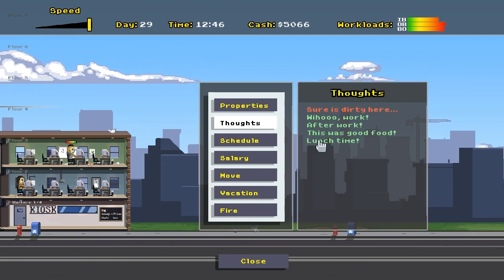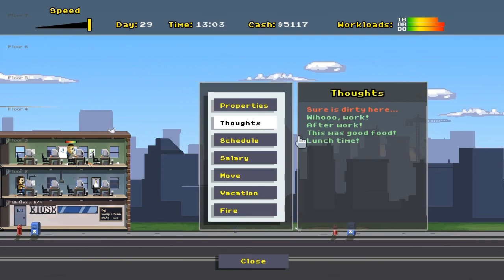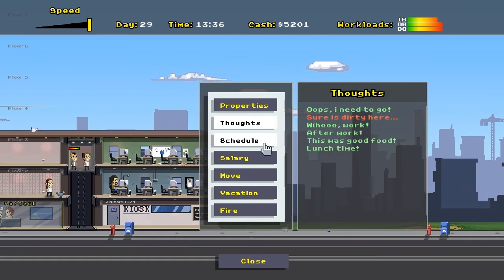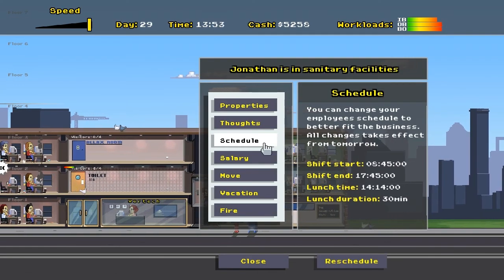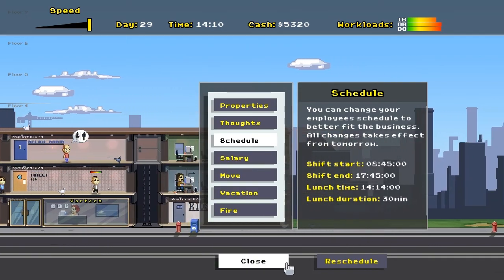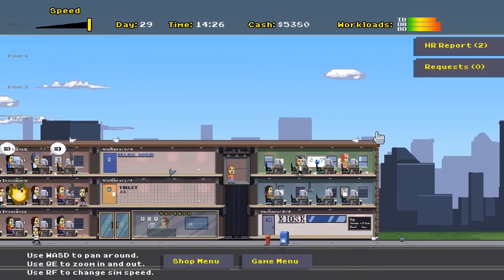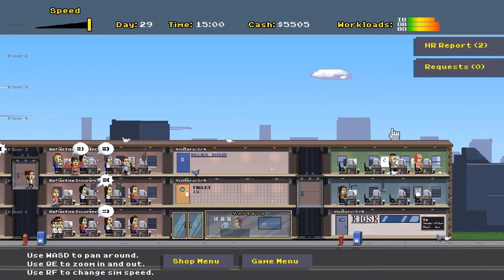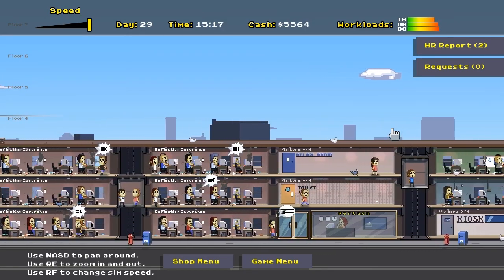All right. Woohoo, work! This guy is an optimist, it seems. Sure is dirty in here. Damn it. That's not good. All right. Well, maybe it's time we add a fourth floor and get ourselves another bit of the janitorial staff taken care of. I'm not really sure.